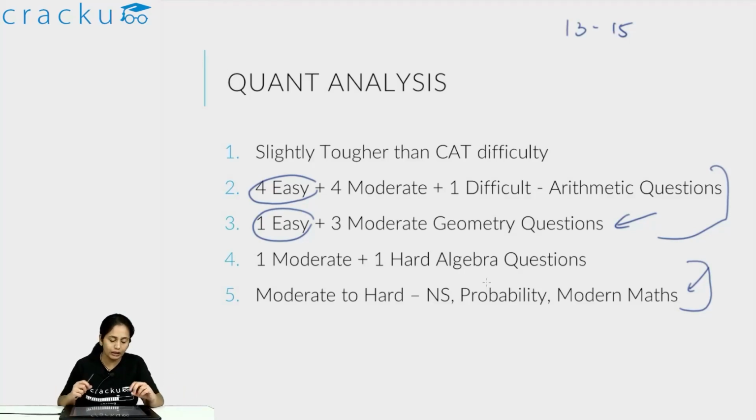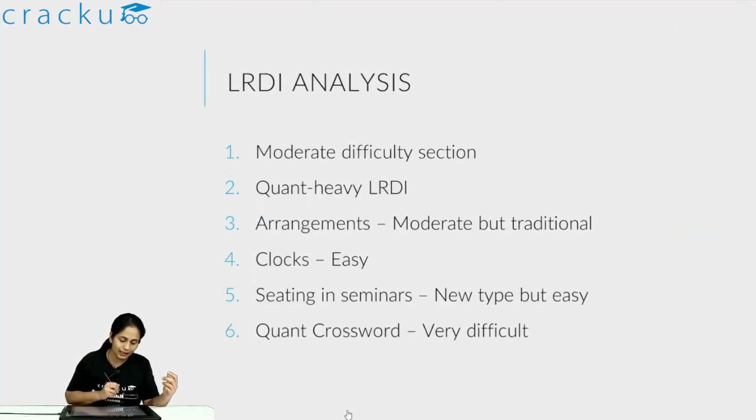So because of all these slightly tougher questions, this was a slightly more difficult than usual quant section. Again, I think if you get 13 to 15 right, you are in a fairly comfortable zone. But you should focus on not missing any of the easy questions. You should get all the geometry questions in this type of section correct, because they are very conceptual, and if your concepts are clear, you should be able to solve them. Okay, now let us take a look at the LRDI.